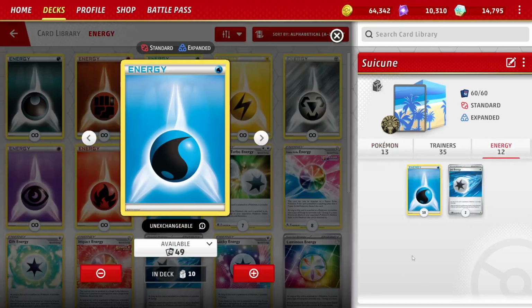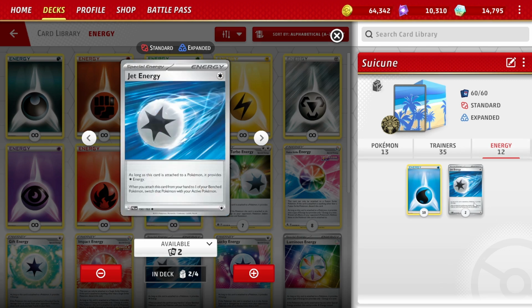So the energy, 10 basic water energies. We're discarding energies with Radiant Greninja and other cards, and then accelerating them back with Melony and Palkia VSTAR, so a bunch of basic waters. And then 2 jet energies, provides colorless energy, which we do need for like the Suicune V. And also it gives a switch card, which is useful. I like having it, so 1 jet energy might be enough. But if you only play 1 copy, the odds of hitting it when you need it aren't good. So that's why I'm playing 2 copies, and I do like it in this list.